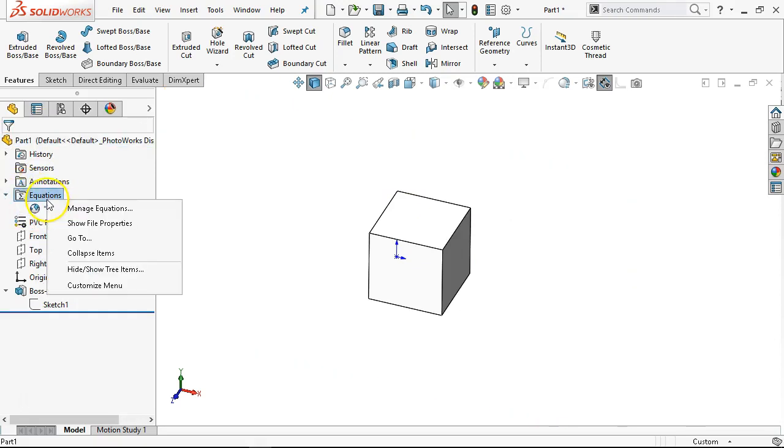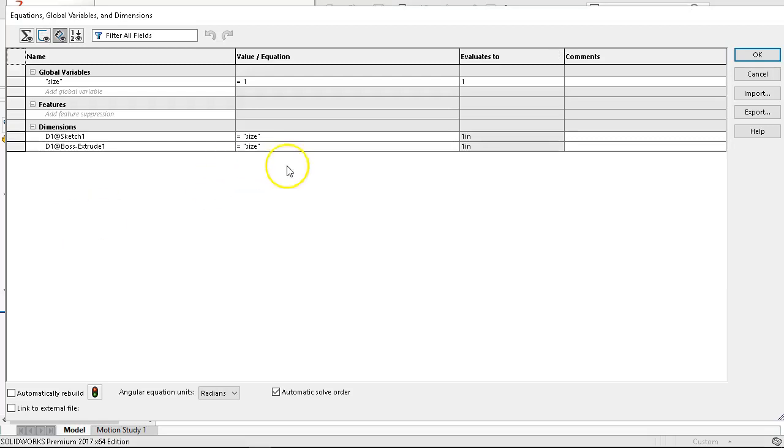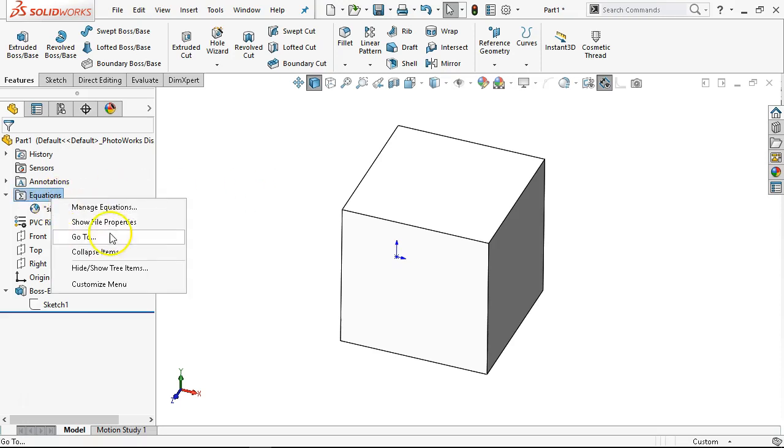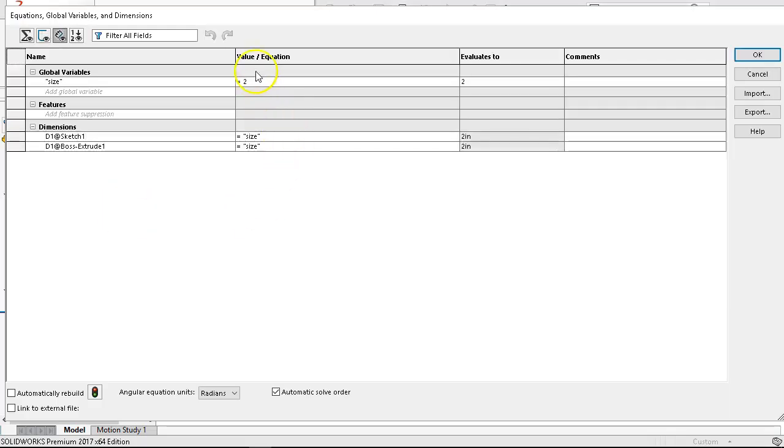There is the evaluated size, and when I manage equations, I decide that size needs to be 2 inches and hit OK. Then it's going to increase in size, and it's going to do that increase everywhere that I've set a dimension equal to size of 2. All right, so we're going to stay with the size of 1.